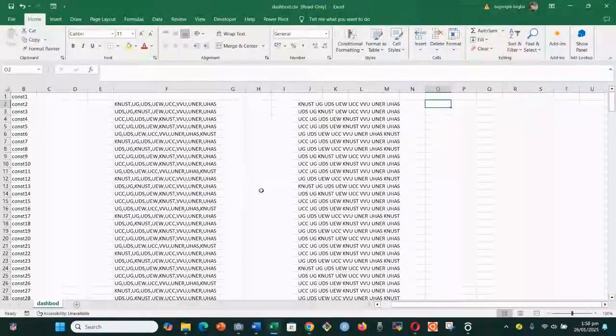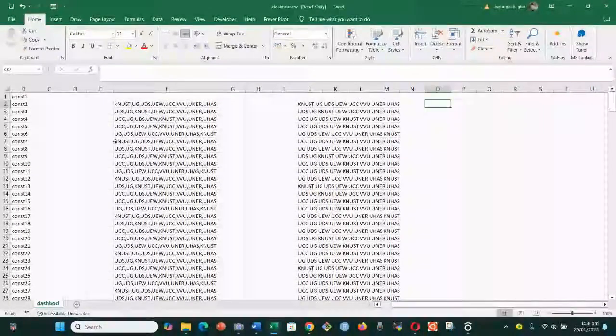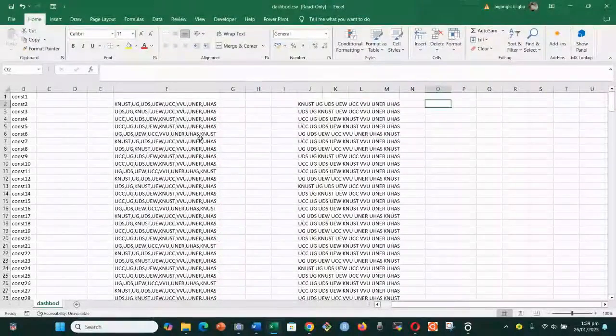Imagine that you conducted a research, and the research is that you wanted to rank all the public universities in Ghana. KNUST, University of Ghana, UDS, University of Education, Winneba, UCC, Valley View University, UNE in Sunyani, and then UHAS in Ho. People are going to rank them differently, and at the end of it, the data has come this way. You cannot make sense of this kind of data the way it is.